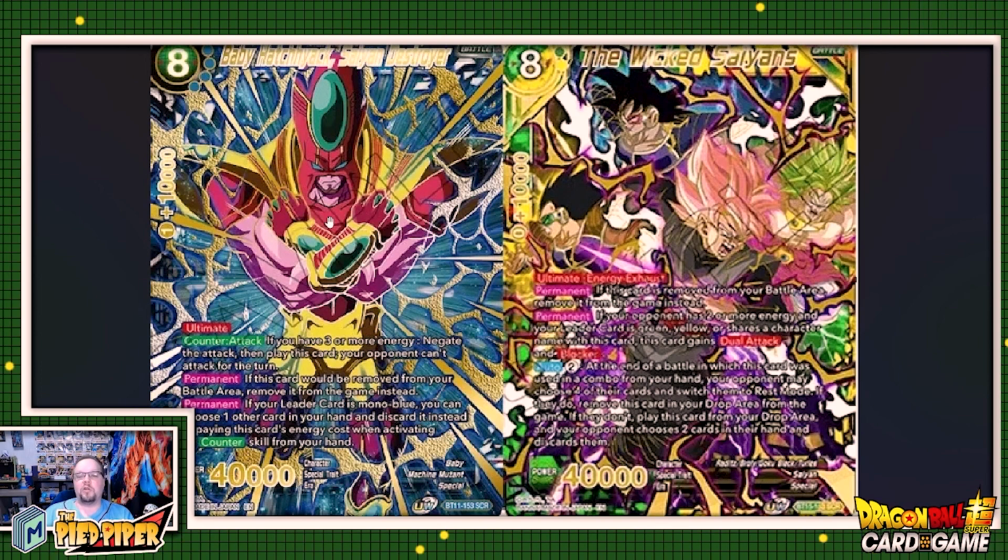You could also go the mid ground, and this card is called the Wicked Saiyans. This is searchable with Zamasu's power because it is a Goku Black card. It does have Goku Black in it along with Raditz, Broly, and Turtles. And this card, when you combo with it, it's a pseudo super combo because it costs 0 to combo with for 10,000. When you combo with this, you can pay 2 energy.